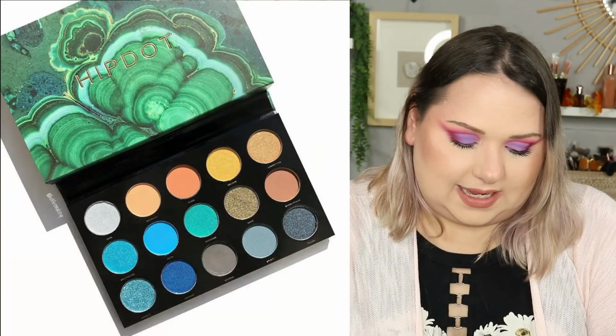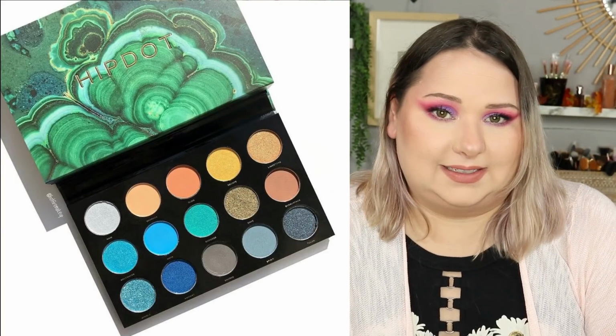And the last thing that we have for the Luxe box, everyone is going to be getting the Hip Dot C-Note palette. They had teased this before whenever they were showing basically a bunch of broken pigments spread out on a table, but they were in the layout of a palette, and people found out about this a long time ago. I think it was back in September. We knew that there was going to be this palette. We just didn't know when it was coming, but now it's confirmed for the Luxe box in December.